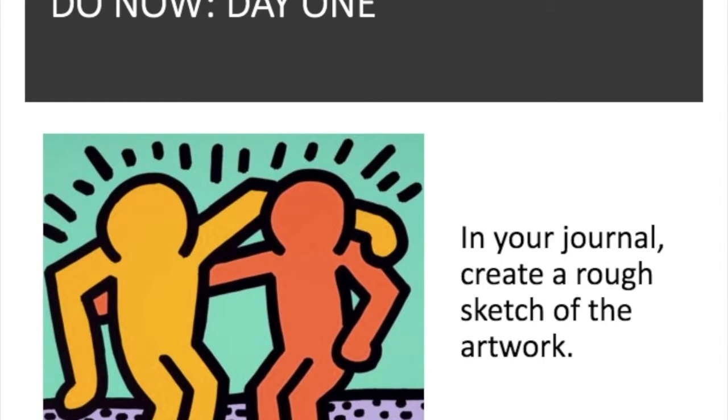It can be on a quarter of the page, the whole page, half a page, but you are going to want to go ahead on the first blank page that you have in your visual journal and create a rough sketch of the image that you see here. Go ahead and pause our lesson as you do your sketch, and then you can resume the lesson as soon as you finish sketching.